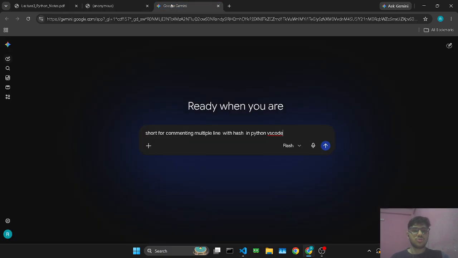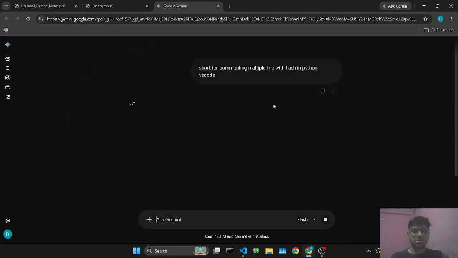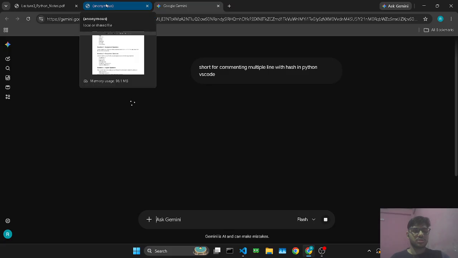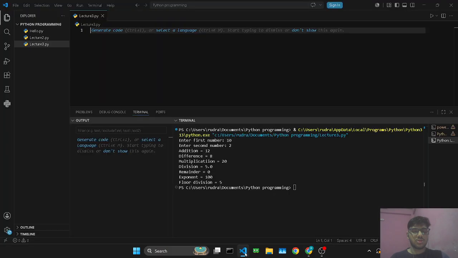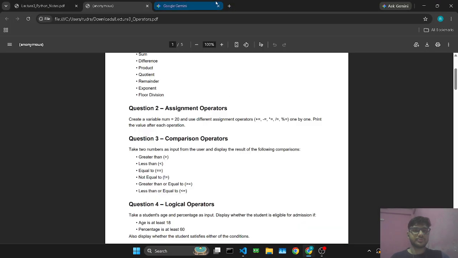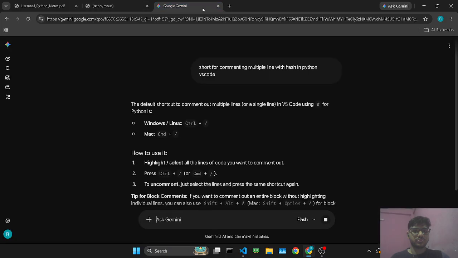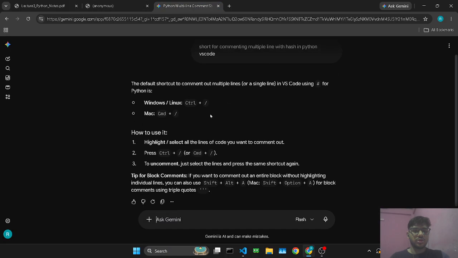Let's go to VS Code. Here is the shortcut for commenting multiple lines with hash: Control plus backslash in Windows.